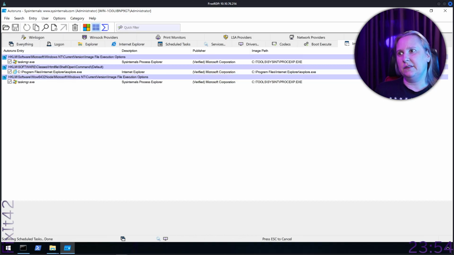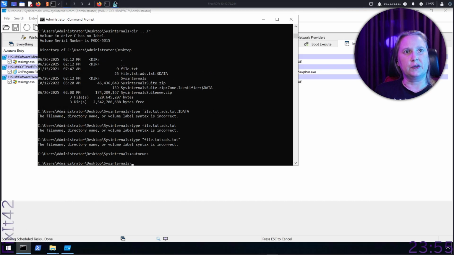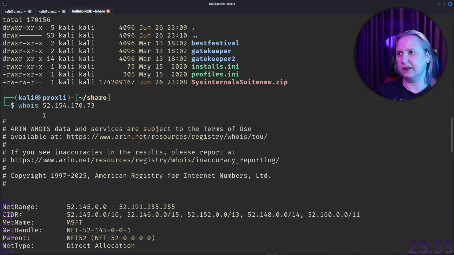Ideally, it would be wise to check if that IP is what we assume it is. Various online tools I've checked. Was it the same one we already had? And now I'm looking at the command line in Windows instead of the one where we checked it. 173. Yeah, this is a Microsoft one.